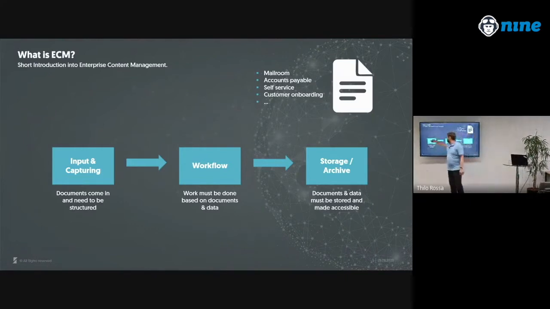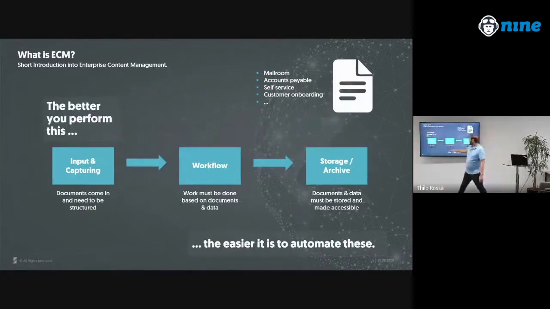A lot of the time you capture it, you directly archive it, you give it into a workflow, maybe it's moved into another. But in a classical sense, it's input, workflow, and archive. And the better you perform the input and capturing part, the more data you get structured automatically. The easier it is to automate the workflow and the storage. If you capture all the data here correctly, you can automate the workflow, you can automate the storage. You don't need human interaction in these two anymore.